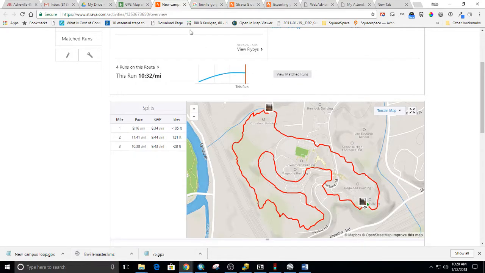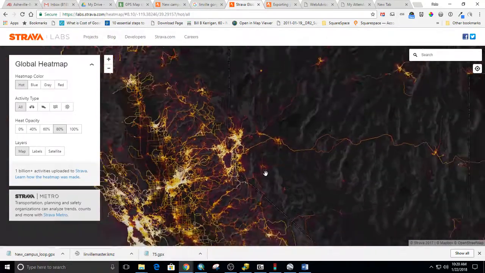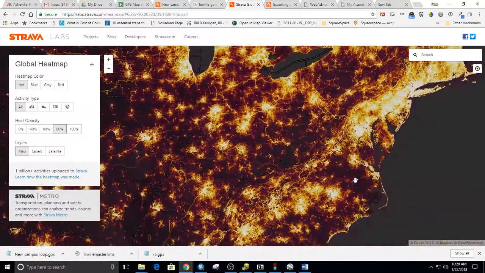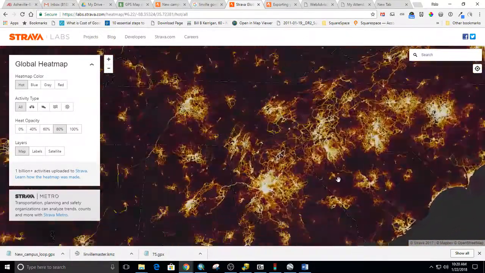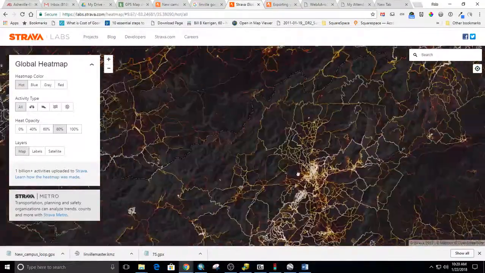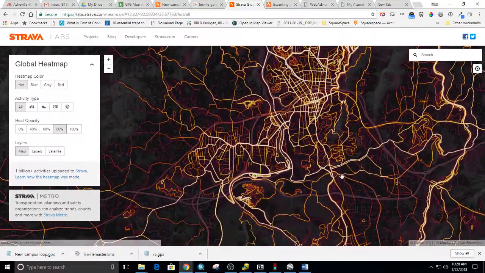All right, Strava's pretty neat because you can look at their global heat map. This is where everybody goes using Strava. They've got all this data, and it's pretty wild. They are sharing this data with city planners. There's Asheville.